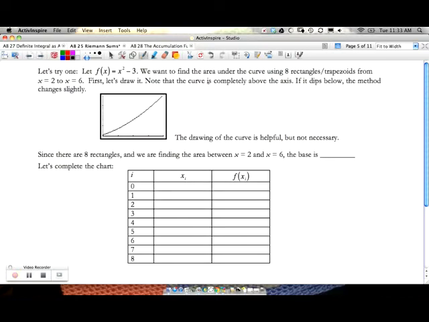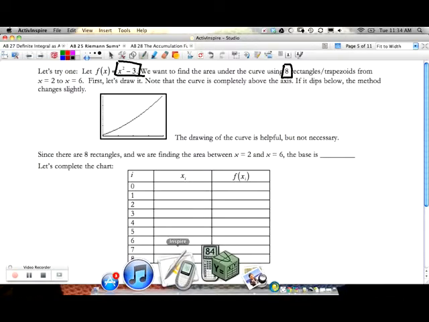Okay, so we want to calculate the area of x squared minus 3. And we're going to use 8 rectangles or trapezoids. We're going to start out with doing the rectangles, and we're going to need a lot of work here. So if you need to pause the video and get some extra scratch paper, that would probably be a good idea. I'm going to work through it maybe slightly differently than you would expect. I'm going to be doing a lot of extra work, not a shortcut formula, because I really want you to see where each area comes from.